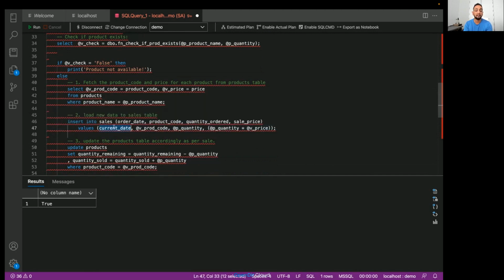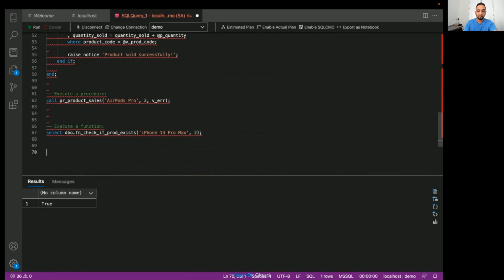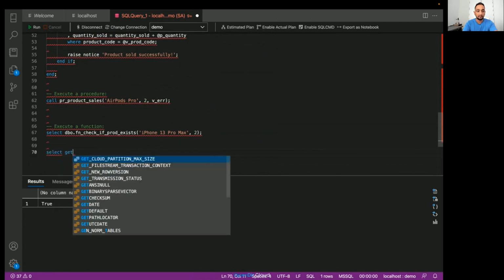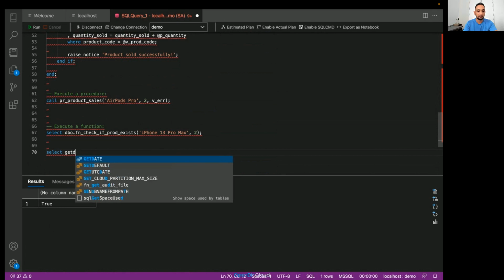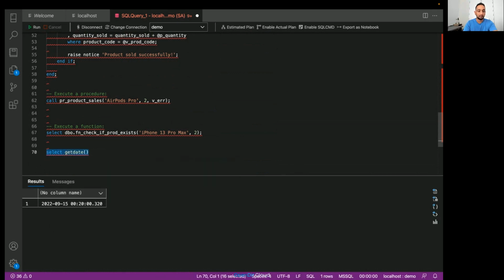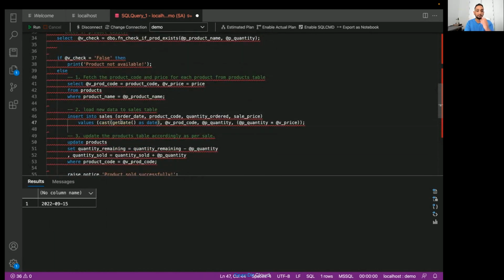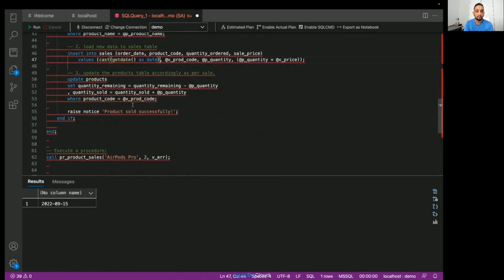And one more thing, this current date. So this current date is a function that is only supported in Postgres and in Oracle, but in Microsoft SQL Server, let's see. What is a function? I think it is to get the current date. It is getdate. So this is 15th September, but it also has timestamp. So I can just do a cast of this as date, and now I'll get the date. So I'll use this function. So I'll go back here, I'll put this, and then I think everything else is fine.